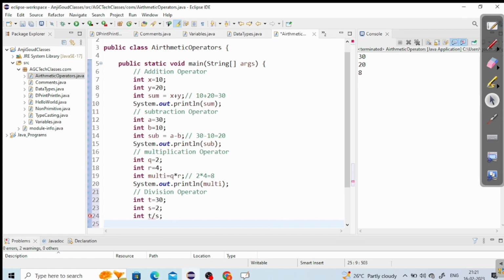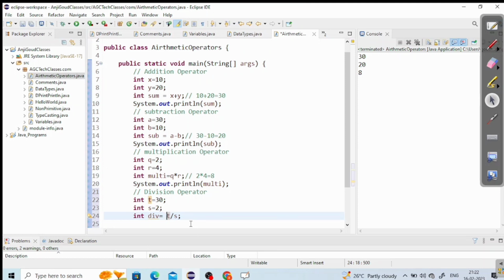Here it is showing an error. Why? Let's see what went wrong. Multiple markers in this line, a syntax error. See, we have to store that in one variable, so I am taking int div equals t by s.